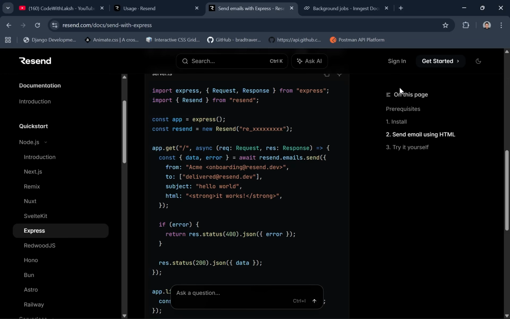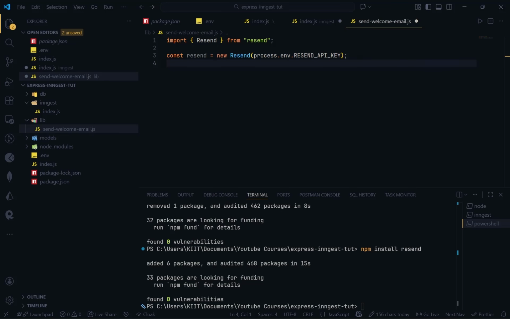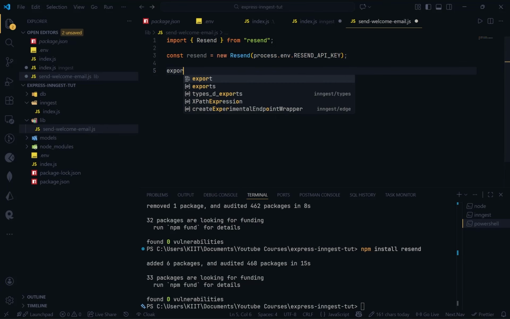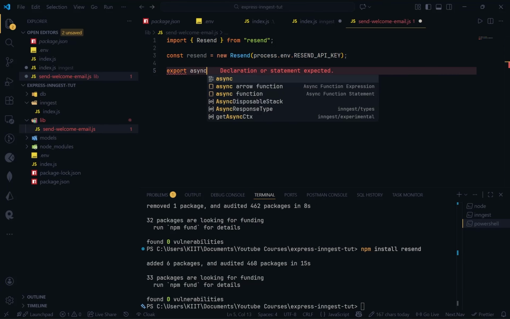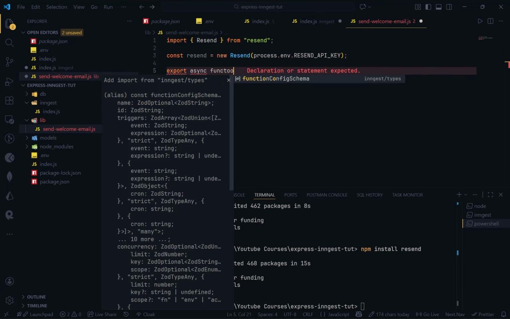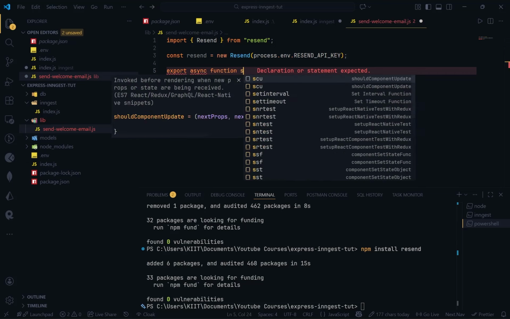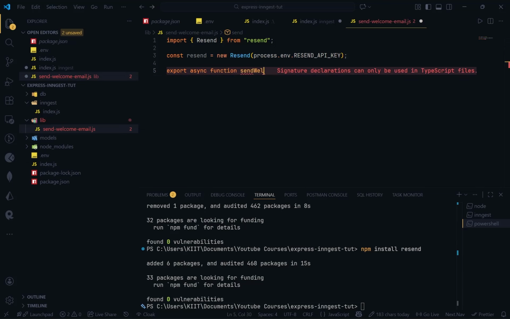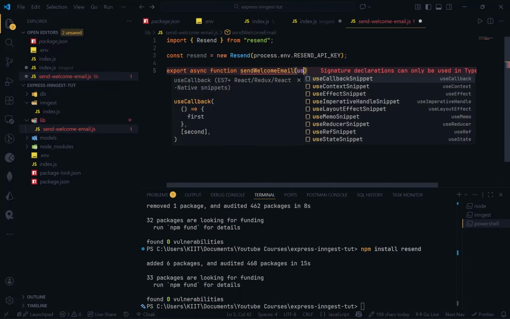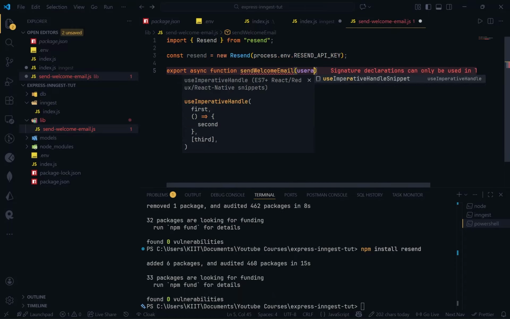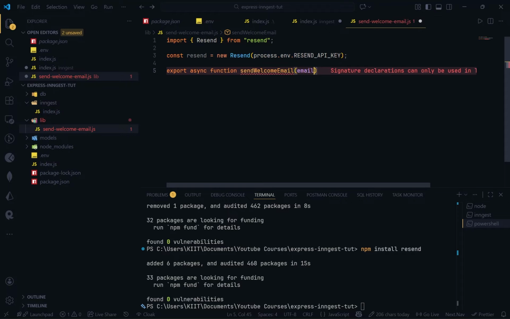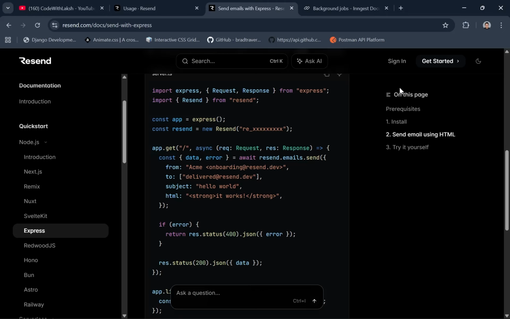Then we have export async function sendWelcomeEmail. It will accept email. Let us say it should accept the username. We have only email, so it will accept only the email.